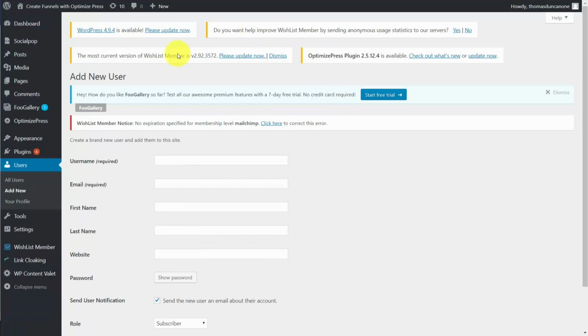Now, lastly, although WordPress will allow you to add new users, whether it's through a particular interface or manually, you will be holding this customer's data on your site. And so you'll want to make sure that you have secured it properly before you start taking Bitcoin for your payments.